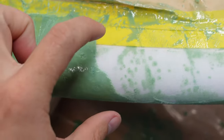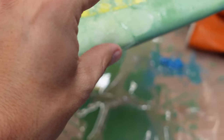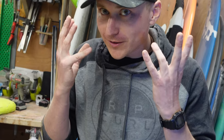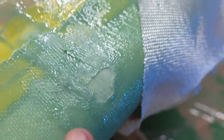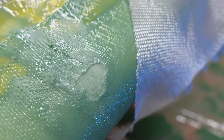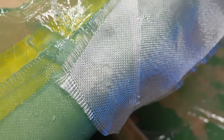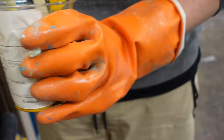Okay, so we ended up removing pretty much that whole area that got kicked early and not tightly laminated. The trick here is going to be color matching. Gosh darn it, amateur hour. Had another bubble. Cut it out. Nice. Evan did a really good job of color matching. Looks pretty good. So we're going to catalyze it pretty hot.